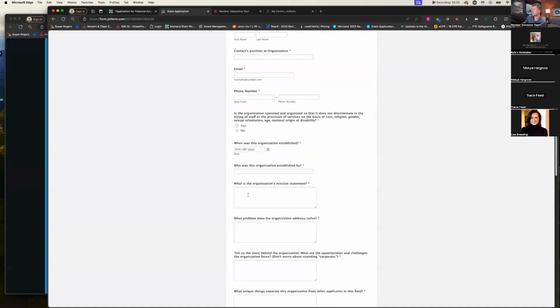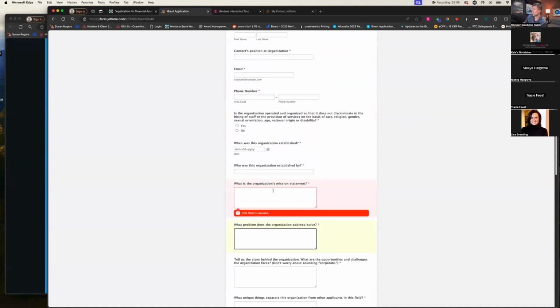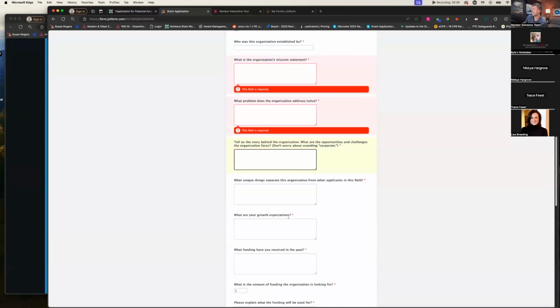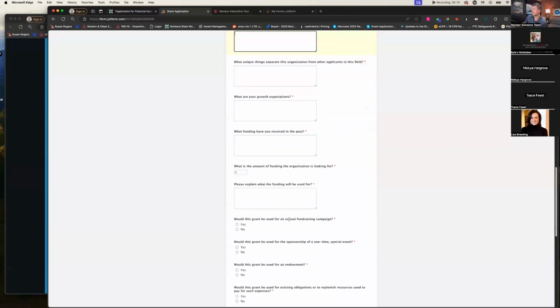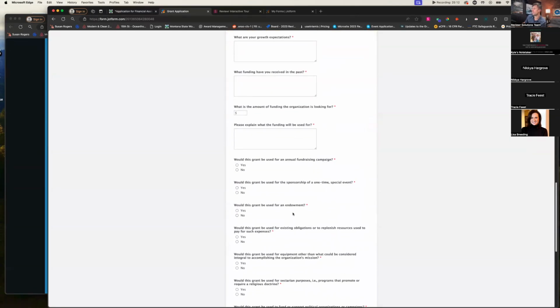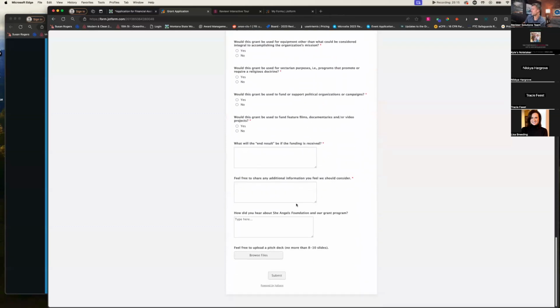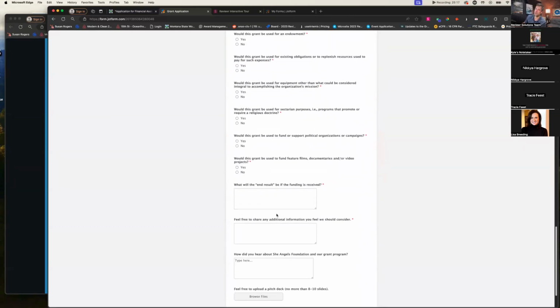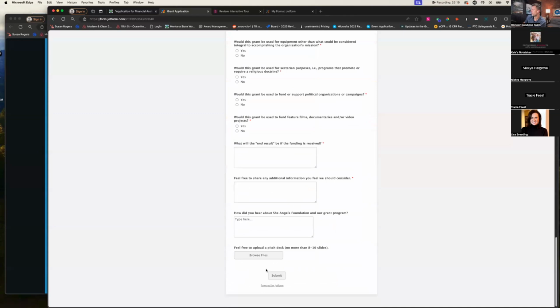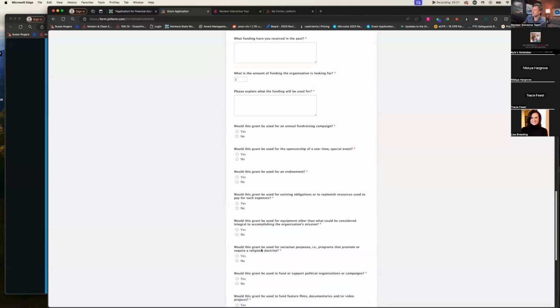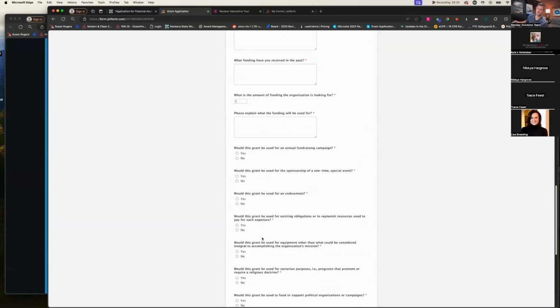The challenge with this, though, is I'm asked to write mission statements in these tiny boxes. I can't save, I can't log out, I can't come back later. I have no transparency or next steps or any expectations. And it's extremely long. This goes on forever and ever. There is a file upload at the very bottom. But again, and I'll get more into how you manage the operation side of things, what type of file is this for? Is there a size limitation, right? There are so many negative impacts that we're going to run into that we just don't know quite yet, but I'll show this to you in a little bit.